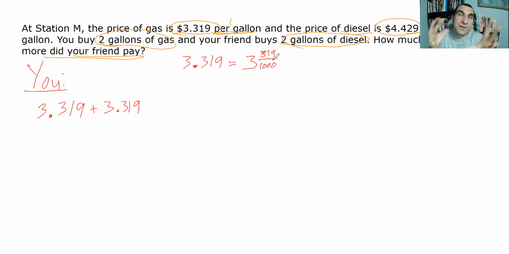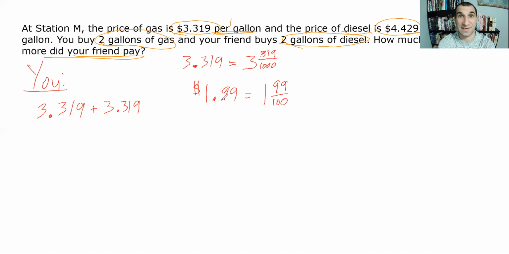Now think about dollars and cents, because this is a dollars and cents problem. It's just not how we're used to seeing it. In a normal, like if you go to the store and let's say you purchase a king size candy bar for $1.99, right? And so $1.99 is simply just 1 and 99 hundredths. And so think about this decimal. This is 9 in the tenths place. So that means that's 9 dimes, if you will. And this is the hundredths place. And so that's 9 pennies.